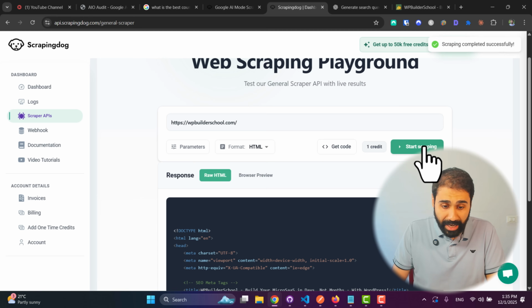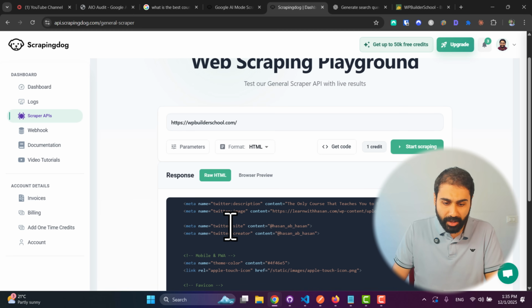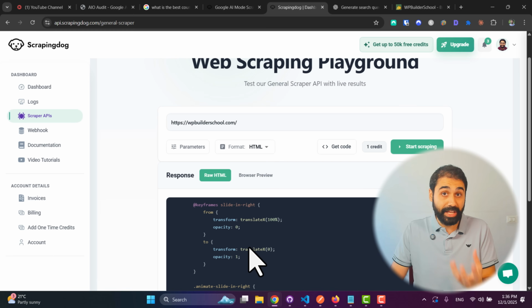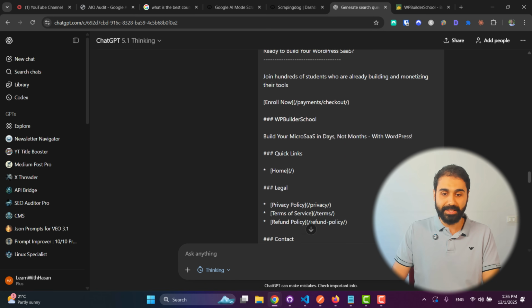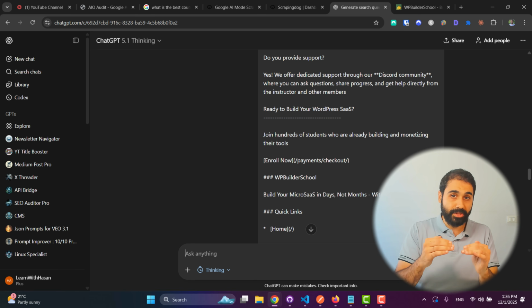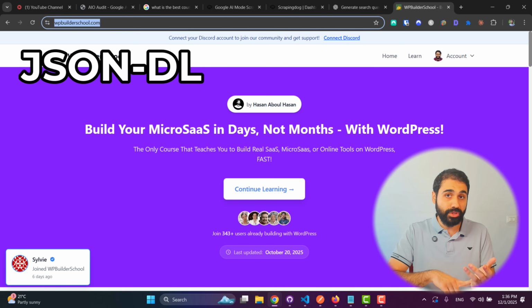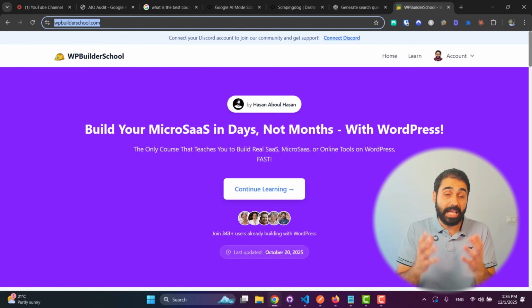Start scraping, and you'll see now we have the full HTML code of the page. So now we can check for metadata, we can check for everything in this page so we can optimize and generate a detailed report. So after that, what I do is I copy this and I go through two steps, as we did here with analyzing for search queries. We analyze with AI and we do an automated checklist to verify that our web pages contain things like JSON-LD, structured data, facts, TLDRs, and everything that helps optimize and track our page on AI snippets.